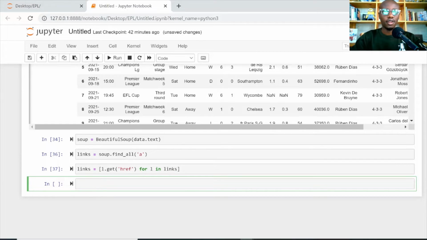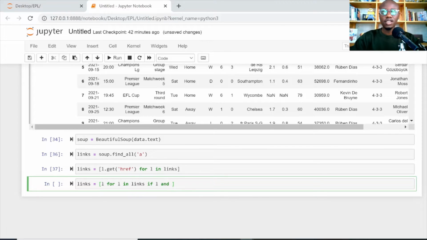Okay, after this we have used the list comprehension again, and then to be equal to, we use list comprehension again for l in links if l, and now we'll change it to and.